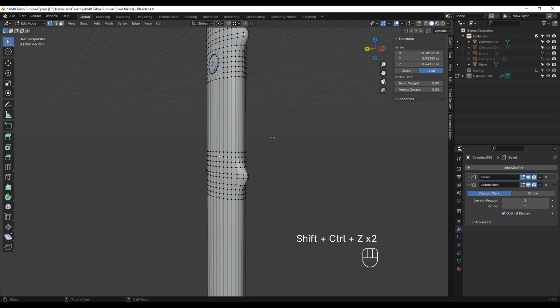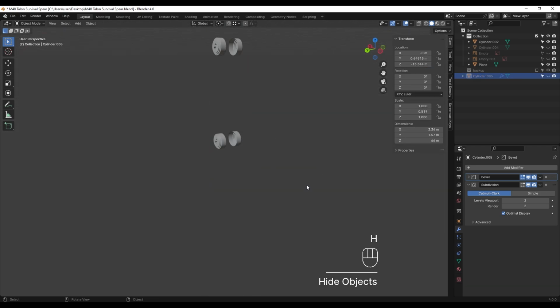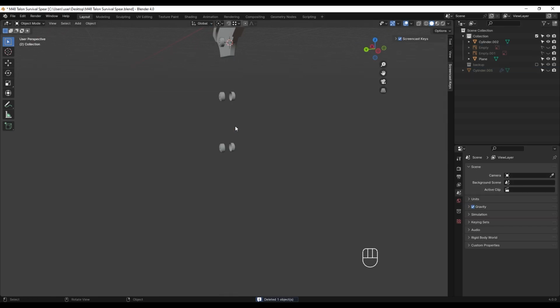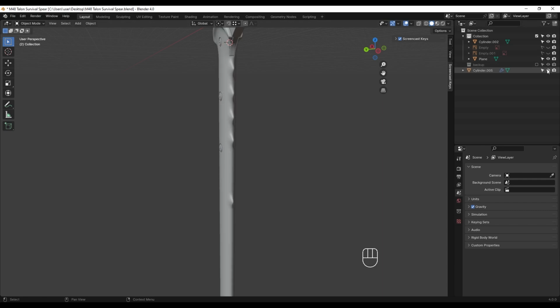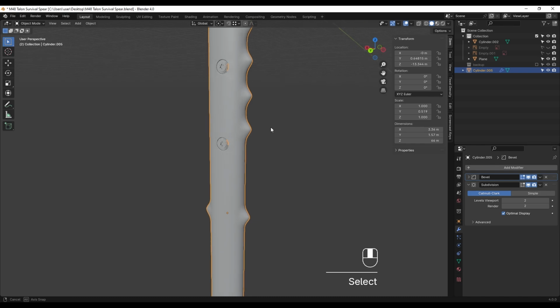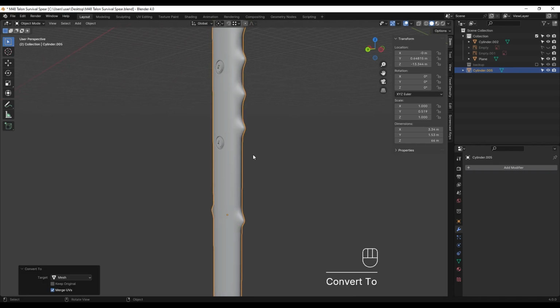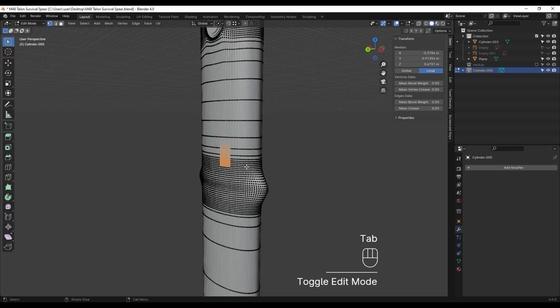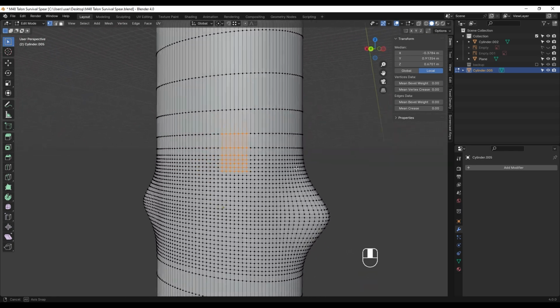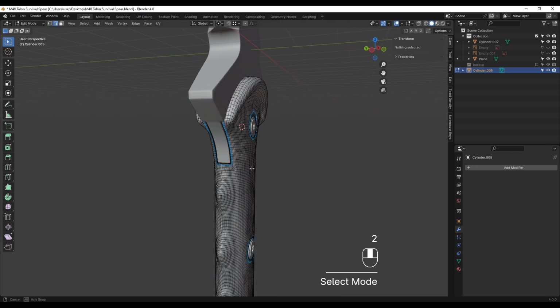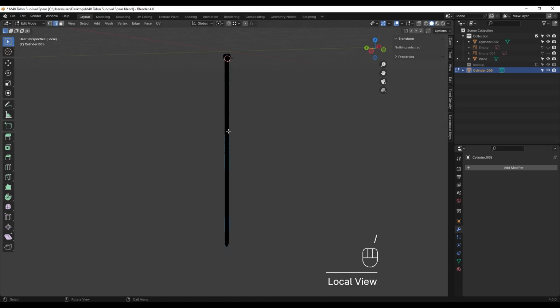Okay, so now I'm going to hide this for now and unhide the last one, which is this one. We're going to do this because we don't need that. So turn this on again, and right now I'm going to convert this to mesh to apply the modifiers. And let's go closer and let's see. Yeah, here we just solved the problem. All right, again do the same thing for the top parts.